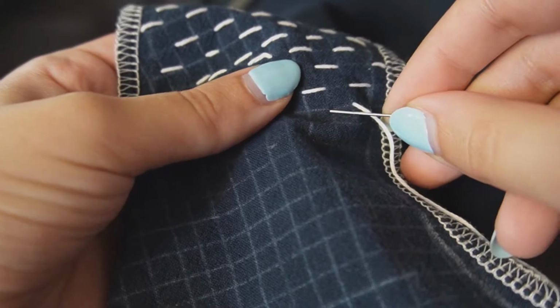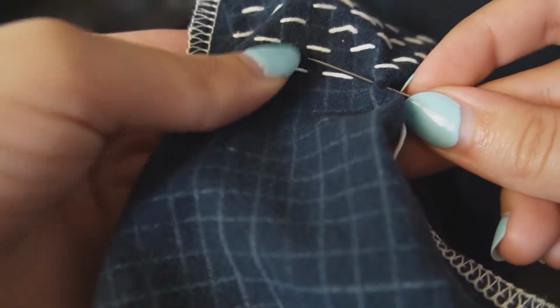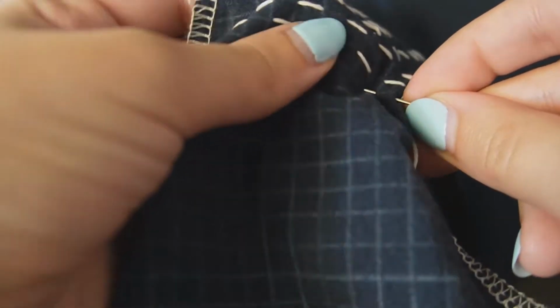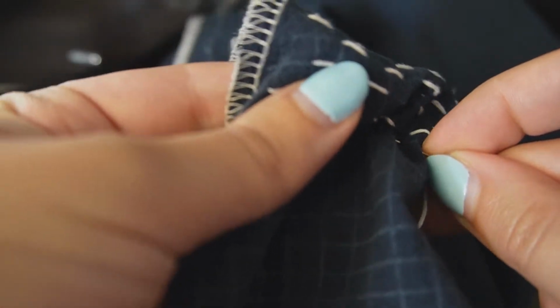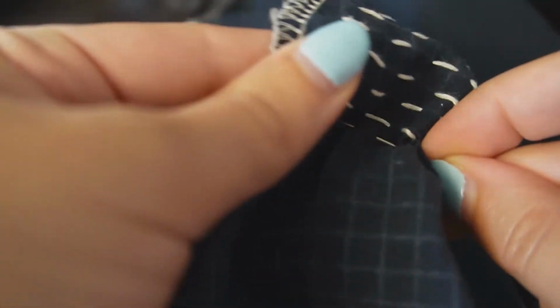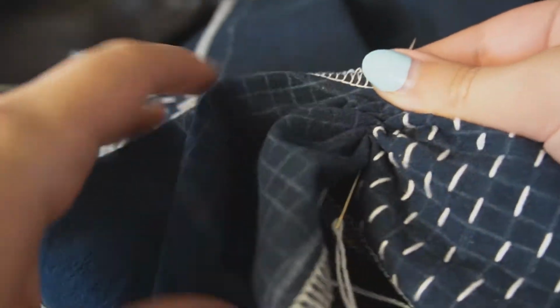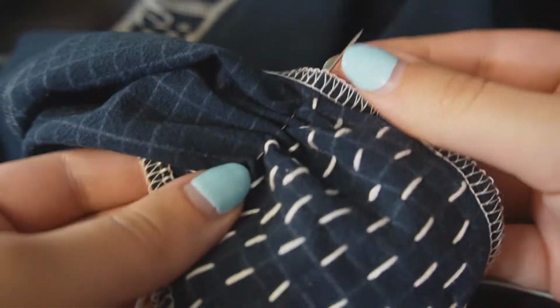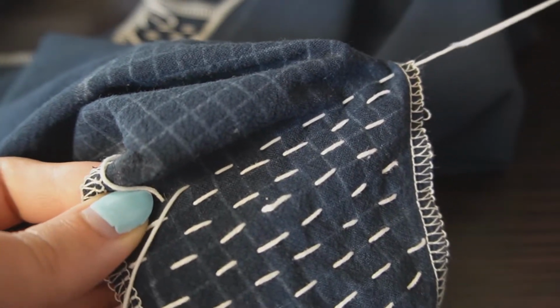So along our entire grid, we are going to be doing rows and rows of horizontal running stitches. Here you can see that I'm using the grid points, so the points where the vertical and horizontal lines intersect, to weave my Sashiko needle up and down, all the way across the garment. This is where the length of the Sashiko needle comes in handy, where you can just do an entire very long running stitch. Here I'm pushing it through the fabric, just orienting myself so you guys can see, and then pulling the entire needle and thread through.